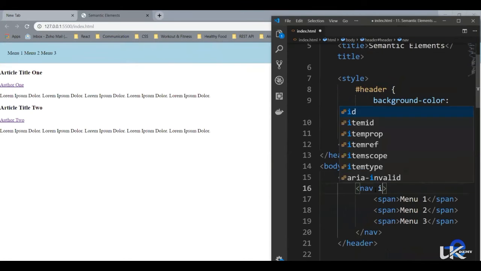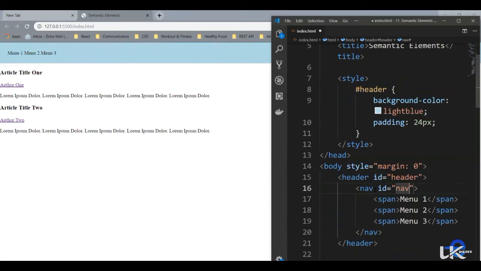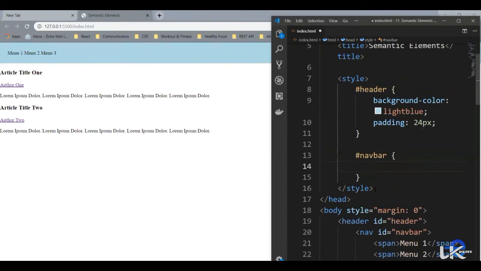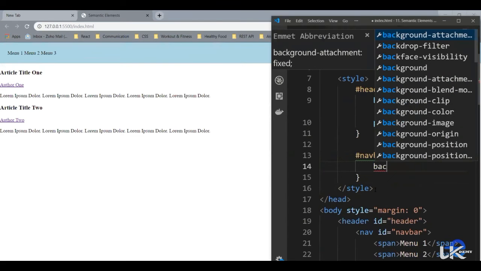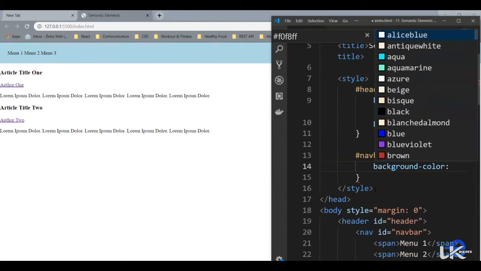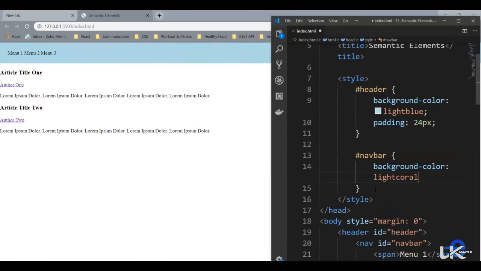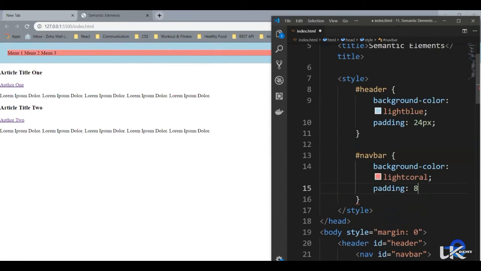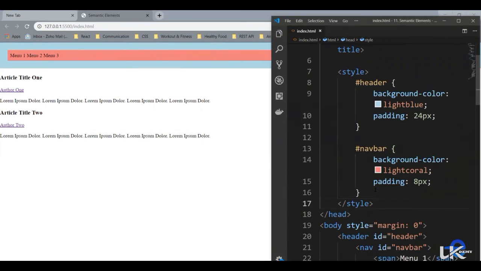Similarly, let's add an ID to our navbar. So let's call it navbar. Again, it's an ID, so hash navbar. Let's give it some styles. Let's say background color light coral. Save it. Let's give it some padding, say 8 pixels.